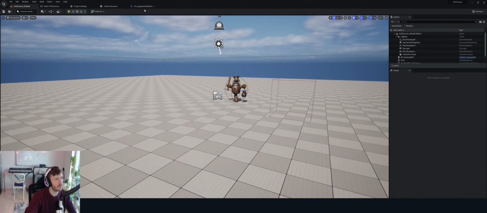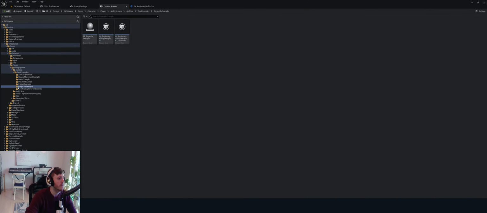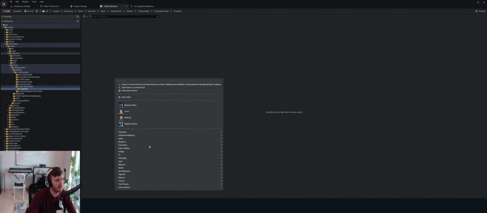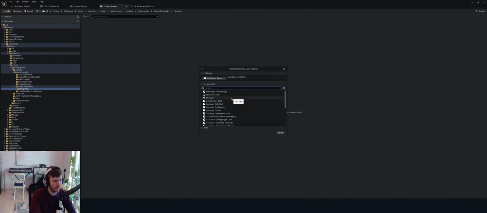From what I know, it uses presets that have filters, sorters, and stuff like that, and tries to give you the best option. So let's make a targeting subfolder. There should be, under miscellaneous, I think a data asset.